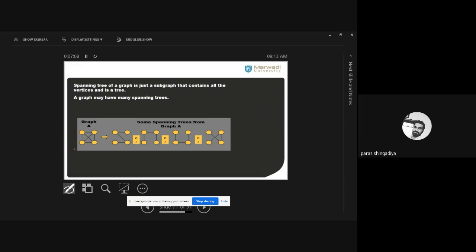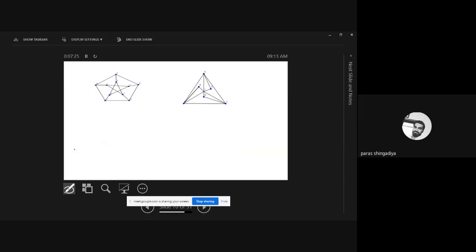Clear? That's very easy, not a difficult procedure. Clear? You can make any graph, whatever you like, okay, and then check its circuit rank, and then remove these edges. Clear? You can start with any simple graph. Okay, you can start with one simple graph. Okay, that includes some more vertices and more edges. That is one of the complex forms.